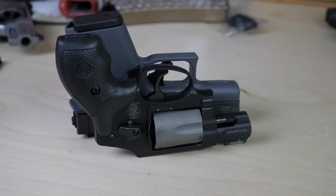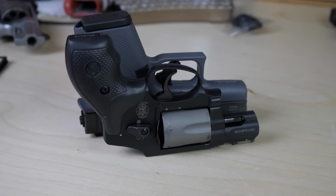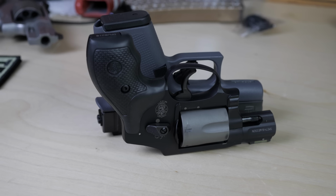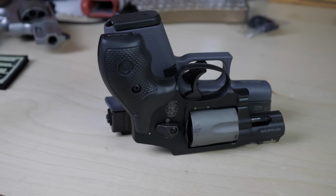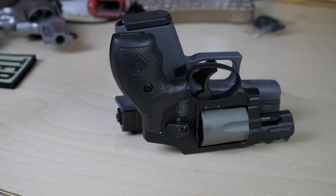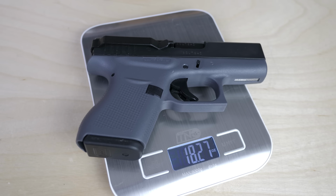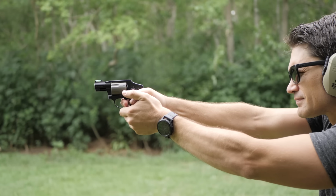But let me make the argument for efficiency. The Smith & Wesson 340 PD, again, weighs 11.8 ounces and it holds 5 rounds. That's 0.42 rounds per ounce of weight. The Glock 43, on the other hand, weighs 18 ounces, and while it holds 7 rounds, you're getting 0.39 rounds per ounce. So in terms of overall weight, this gun is almost half a pound lighter than the Glock 43, and you're giving up 2 rounds of capacity.